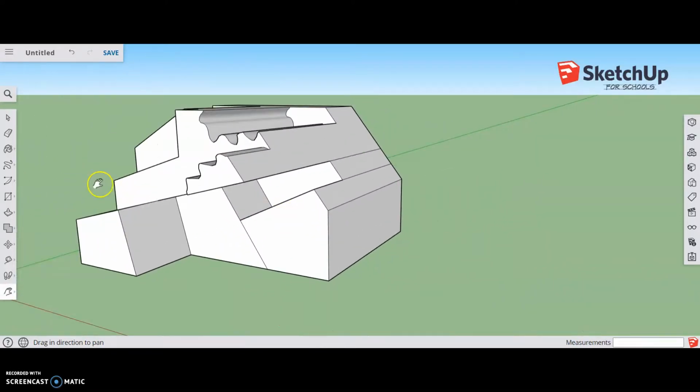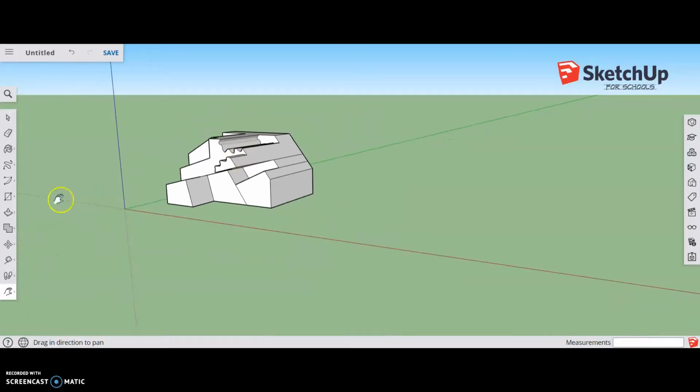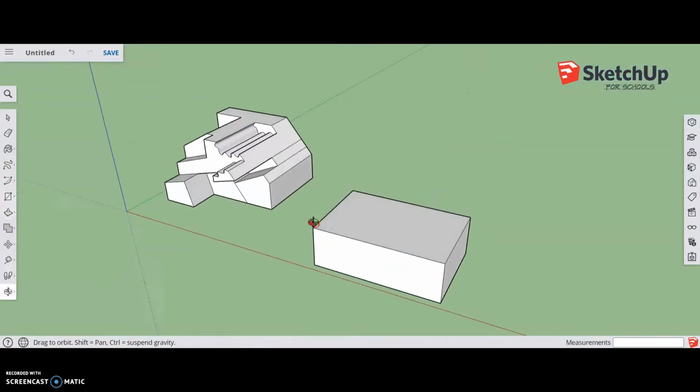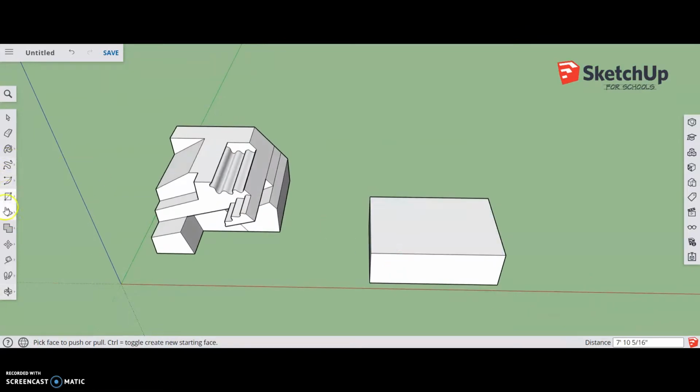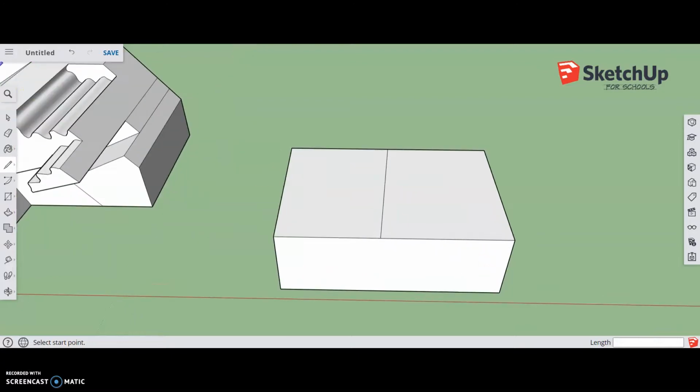Now the last thing I'm going to show you with the pencil tool. So again, we always start with a 3D shape. The last thing I'm going to show you is if you're trying to make a house just for fun doodling today. You're going to make your house, your roof, go across. Now it's not exactly straight, so I'm going to undo it.